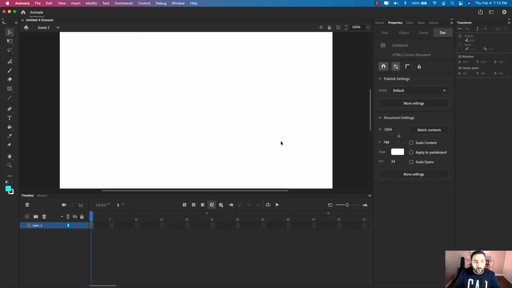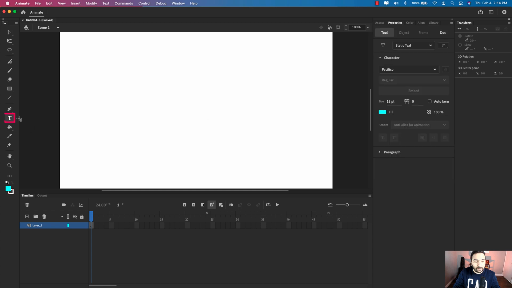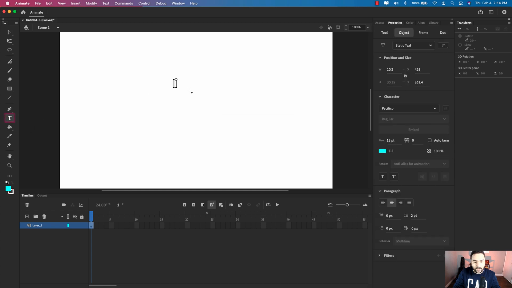That's gonna bring up your work setup here, so the canvas. And down below, you'll notice we have one layer. You can rename it or not. And we're gonna build out the animation on this one layer. The first thing we wanna do is actually create the text on the canvas. So go ahead and click the text tool and click anywhere on the canvas and type the text that you want. Now for this tutorial, I'm going to just type out the word welcome and exclamation point.